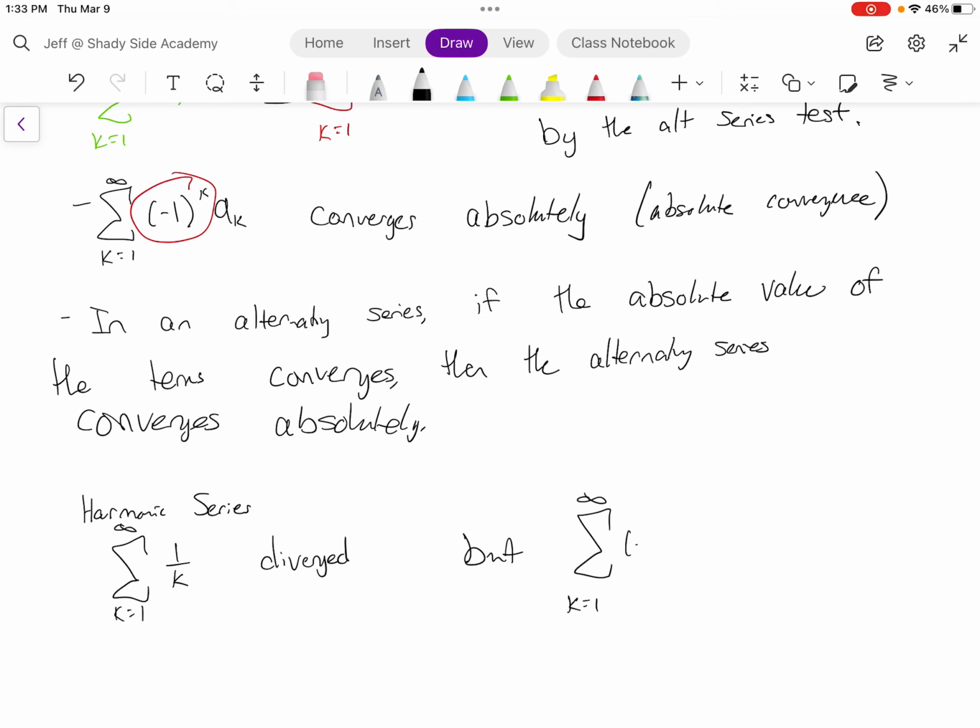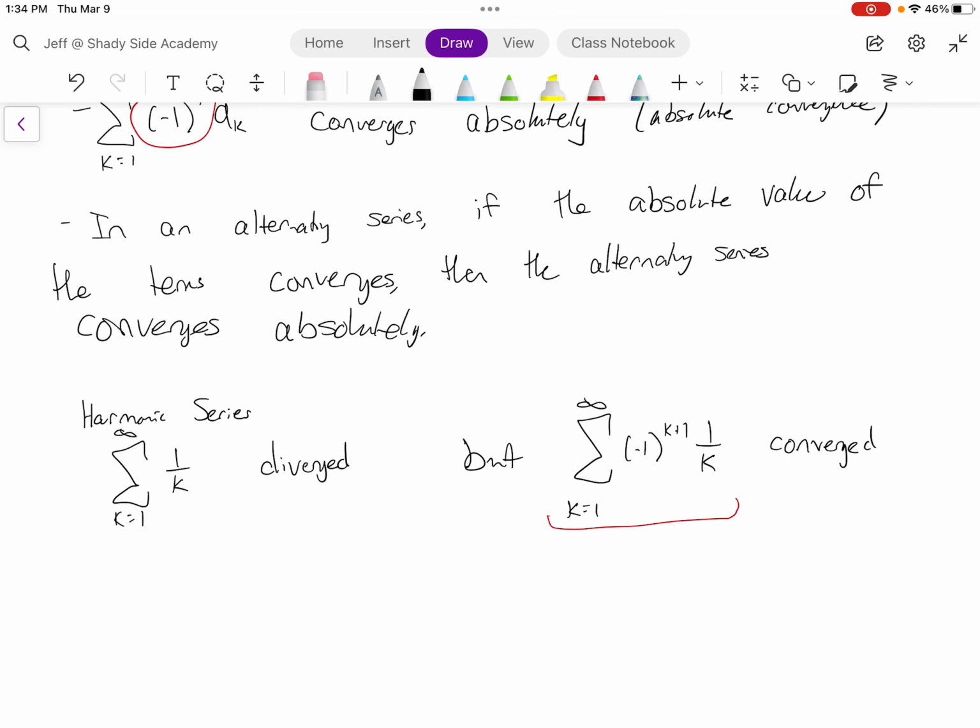we saw that this series, it doesn't matter whether we have k plus 1 or k up there, right? That this series converged. So here is an example right here in red of the alternating series, where while the alternating series converges, if I took the absolute value of every term, that would be ignoring the -1 oscillator, because we're looking at the absolute value. If I ignored the oscillator and took the absolute value of all the terms, it would diverge.